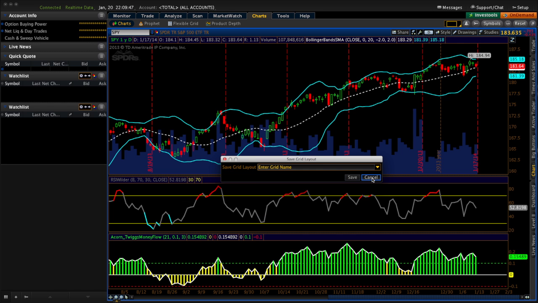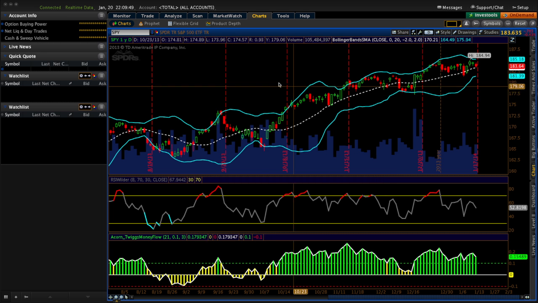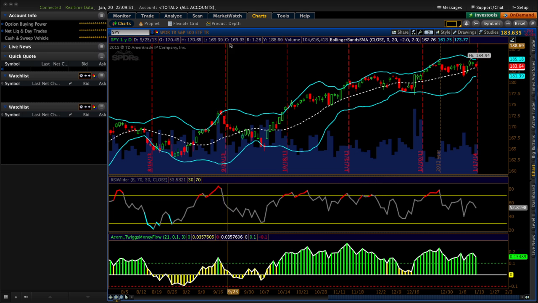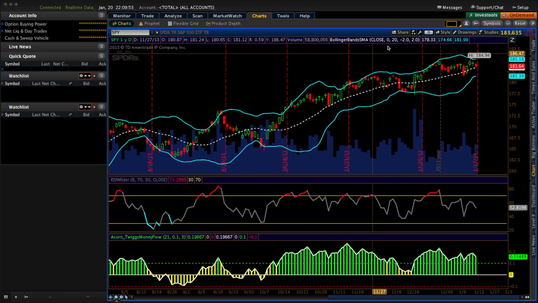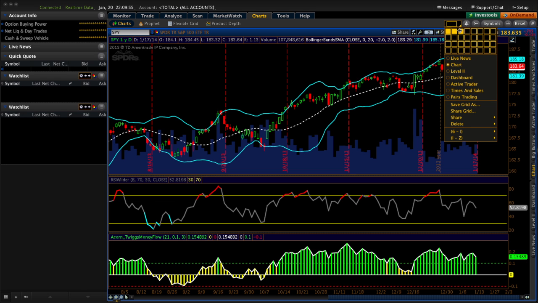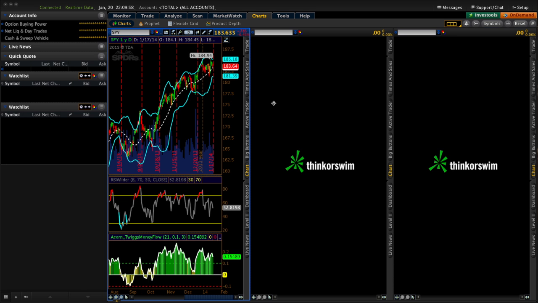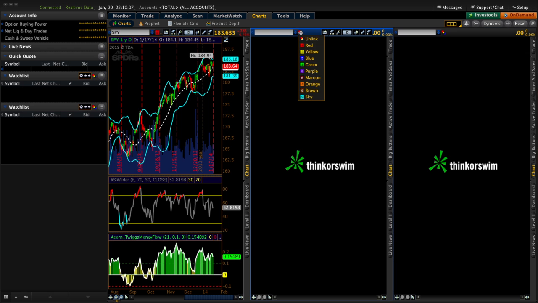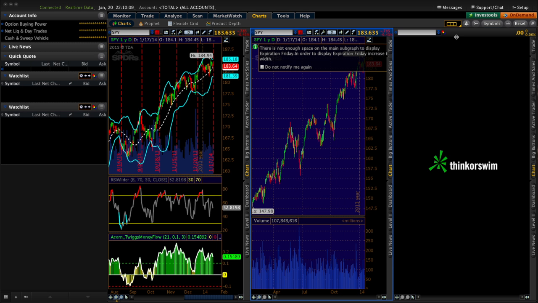Now, once you've saved that, the other feature is, let's say you ended up opening up 3 windows, right? You can link these by making all these the same color, right?